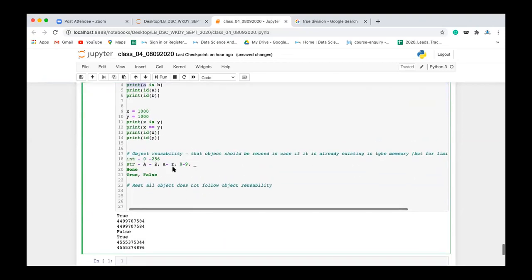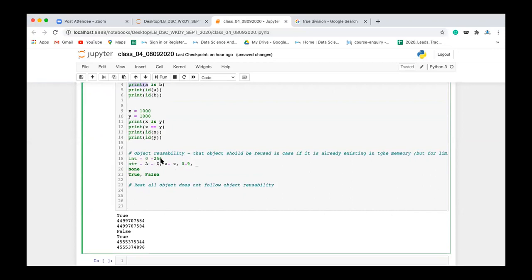Okay. Now the question is, why only for these values, or why only for these limits? While developing Python, the Python developers observed that these values are used repeatedly in any program. How many times do you use a number like 1 crore or 9,999? A very limited number of times. But almost all the keys or keywords which you are writing, A, B, C, D, anything, internally represent a value between 0 to 128, that is the ASCII character, and you have Unicode characters which may extend to 256. So any character which you are typing will come in this range. So most of the values are represented using this range of values.